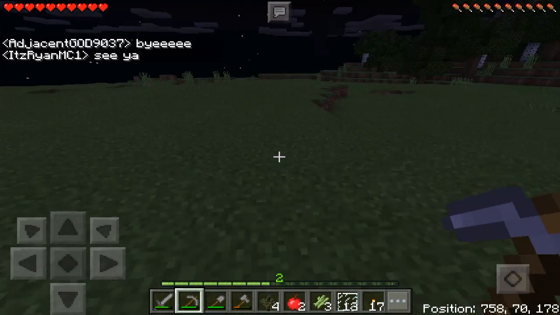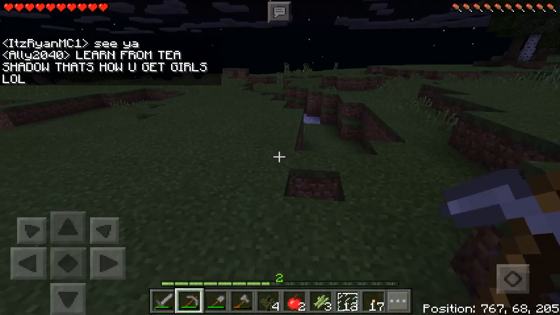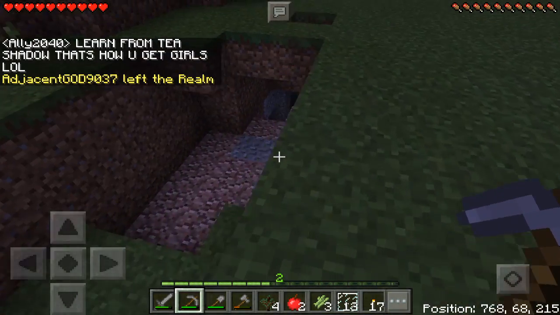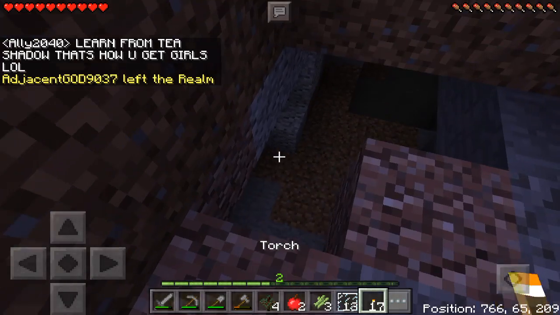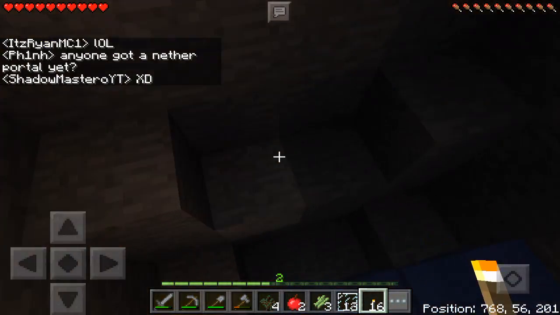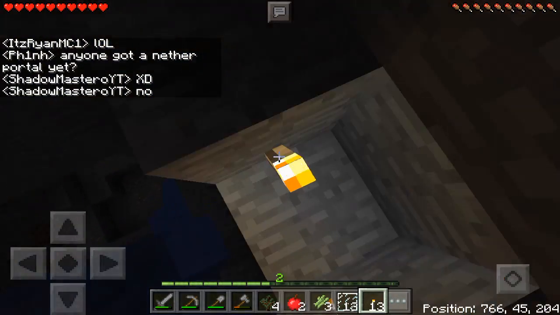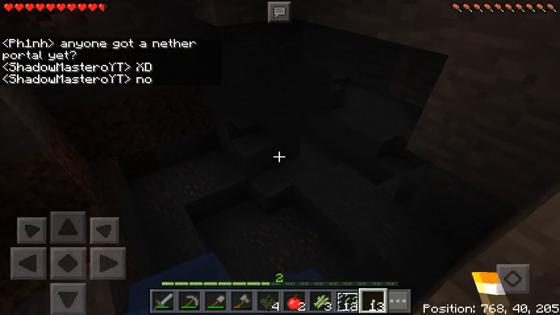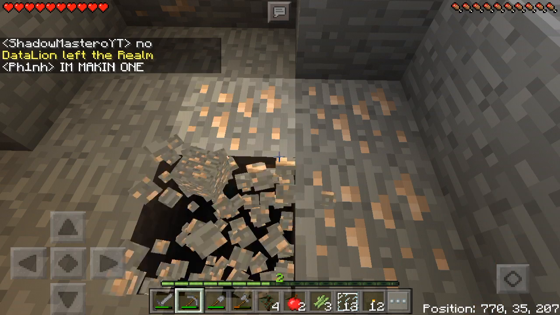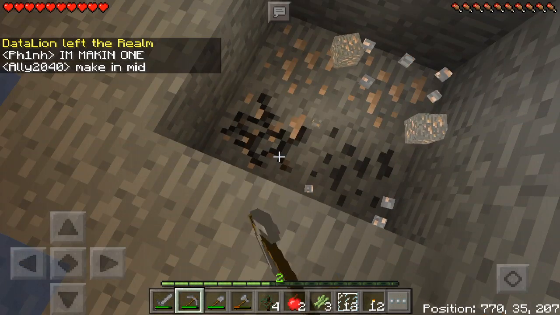Alright, where are all the caves, though? I think that's a cave over there, right? Hopefully, yep, there's a cave. There's a cave. Okay. So let's head on over here and see what's up, you know? Let's see what's up down here. Hopefully I didn't come down here for nothing, because that would be very sad. Oh, nope. Definitely did not come here for nothing. Yep. Definitely did not come down here for nothing.